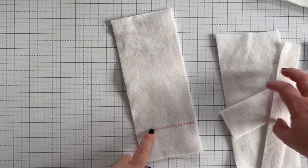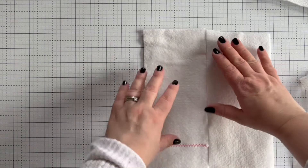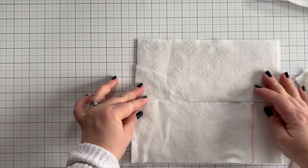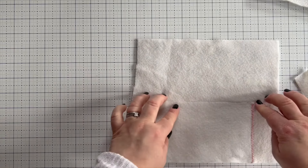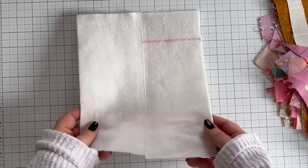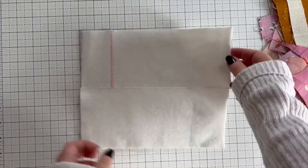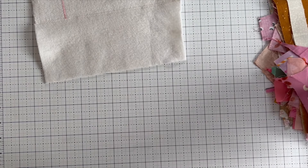Once we have that joined, we can continue joining our batting until we get to the size we want for the project. You would continue and zigzag down there, and if you're doing a mug rug that would be quite a nice size — especially as we want the batting a bit bigger than our finished project and we'll trim it down afterwards. I've joined that last one in cream so you can see how much better it blends, so it won't show up through your fabrics into your project.